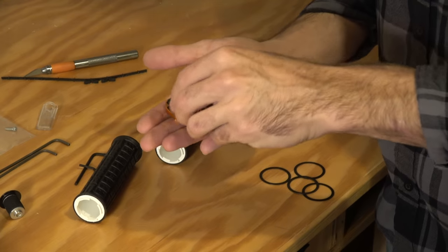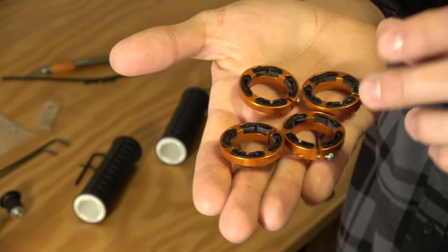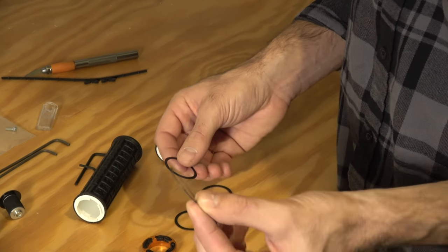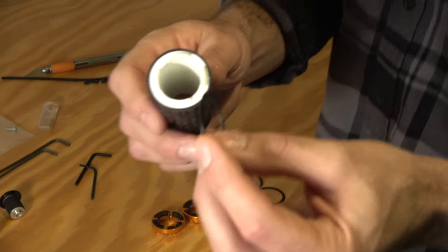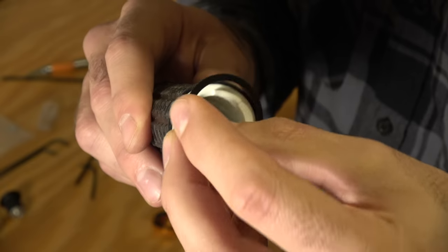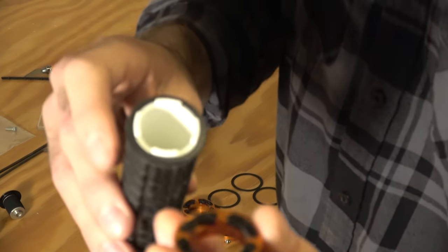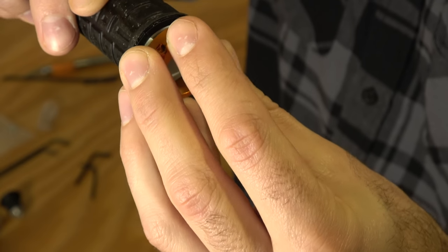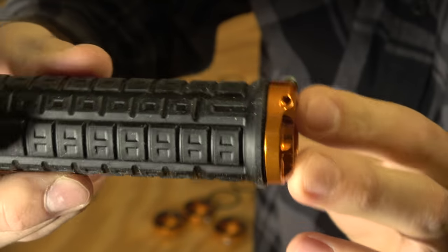We have all of our rubber inserts in there ready to go. Now we're going to push the grips together, get them ready, and slide the whole system on at once. We do have our washers — I use a 0.2mm at each end, so I have four 0.2mm washers. Take your washer, see that there are four tabs on here, and just slide that around so it sits right around those tabs. Now take your end cap — there are four tabs and these slots. Start with one slot, push that in, then twist and wiggle until it slides right on. You'll see there's no space there; it's well set and should hold on there itself.